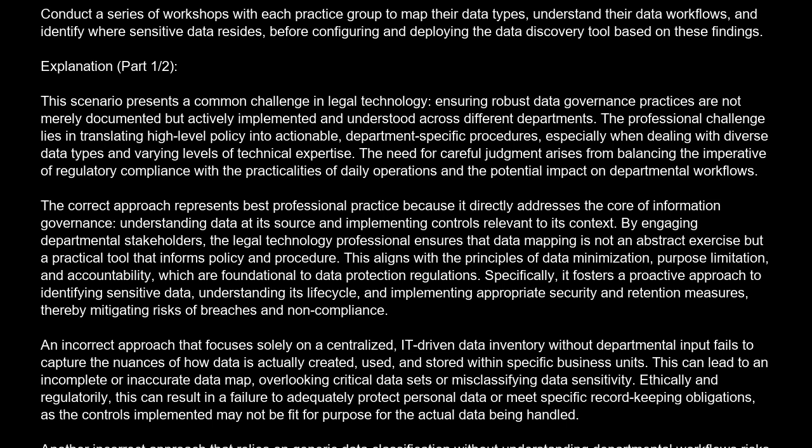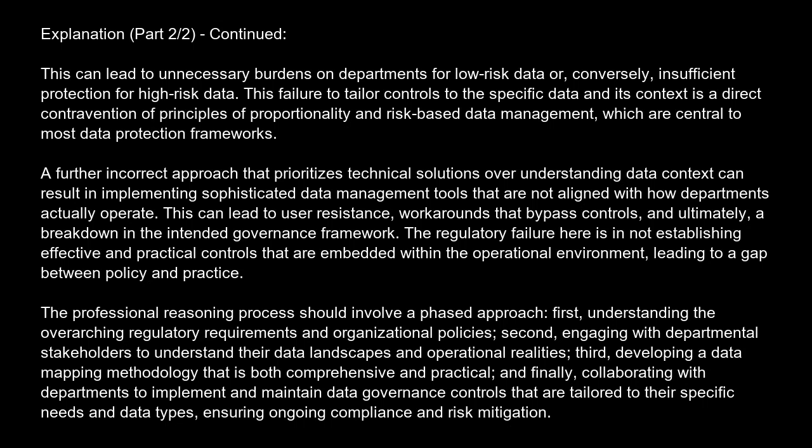Another incorrect approach that relies on generic data classification, without understanding departmental workflows, risks over or underclassifying data. This can lead to unnecessary burdens on departments for low-risk data or, conversely, insufficient protection for high-risk data. This failure to tailor controls to the specific data and its context is a direct contravention of principles of proportionality and risk-based data management, which are central to most data protection frameworks.